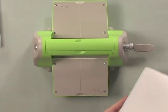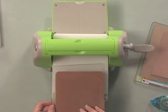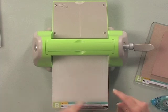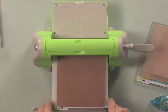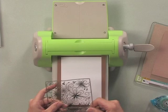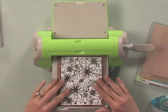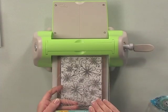You're going to begin by putting down your A plate, and then you'll need a B plate. There's my B plate. And then you're going to need the Spellbinders rubber embossing mat. And then you're going to put down your cardstock. On top of that, you're going to lay your Impressabilities. And then on top, you're going to put your other B plate.